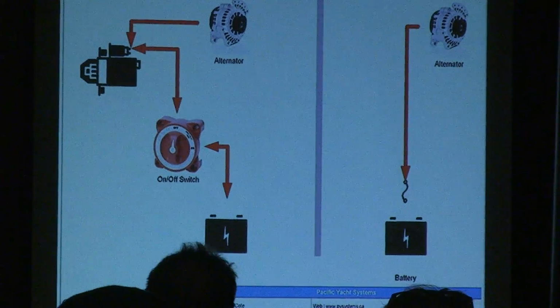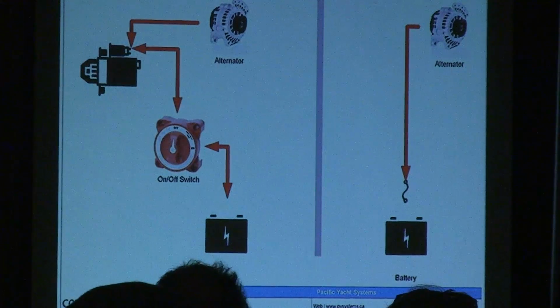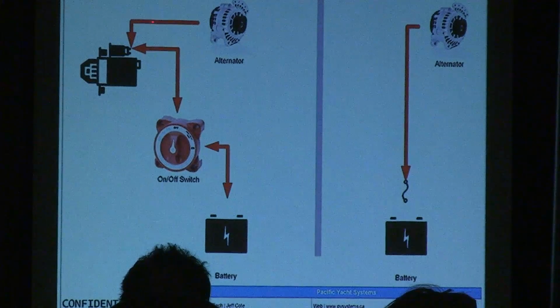Okay, here we're going to talk about alternator wiring. 99.99% of all boats, all cars, all machinery on Earth is wired like this. You've got an alternator, daisy chained to the starter solenoid post right here, to a switch to a battery.